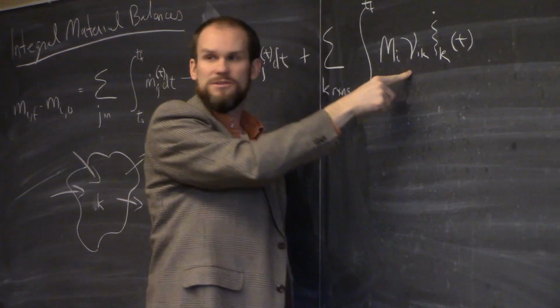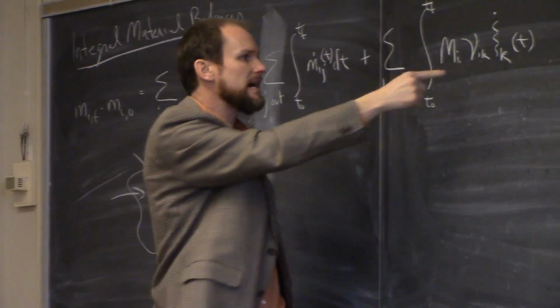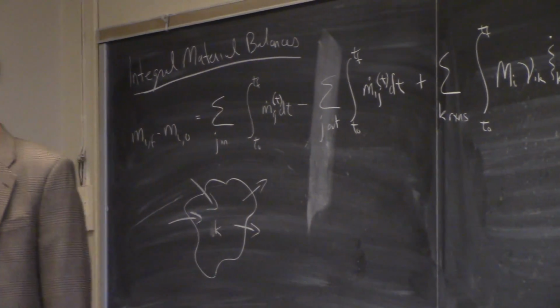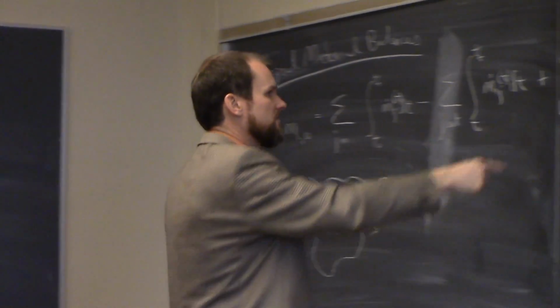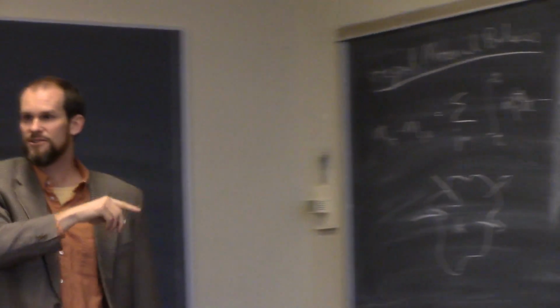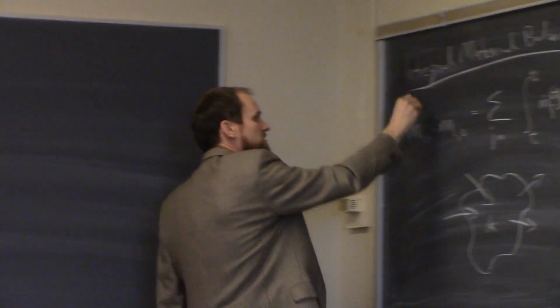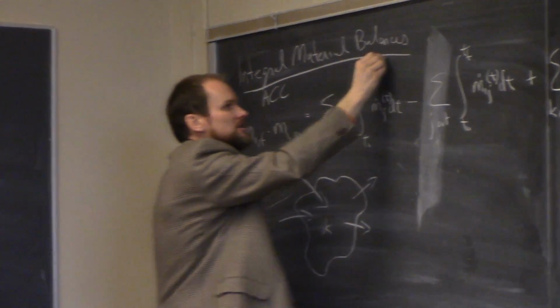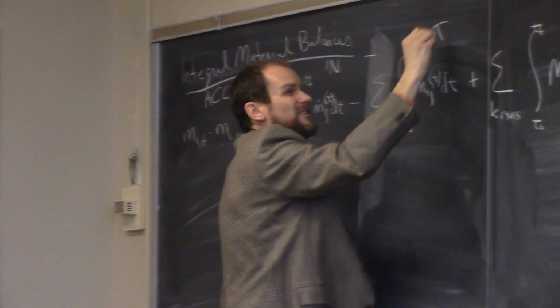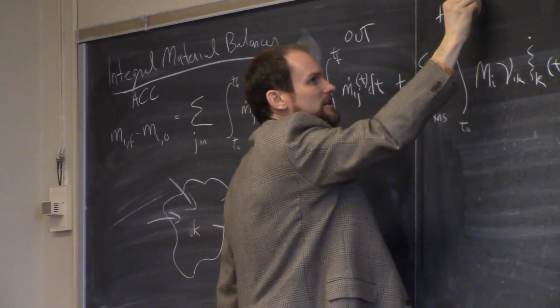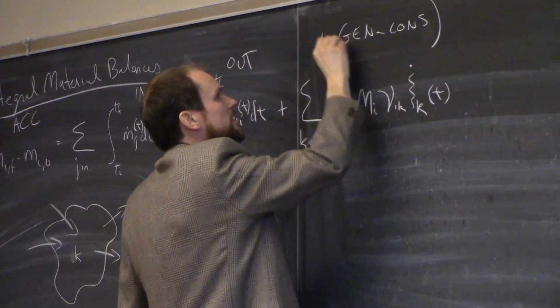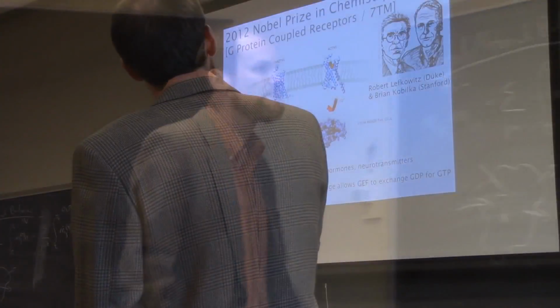And then for each reaction, we use the stoichiometric coefficients to tell us how many moles react, and then we use the molar mass to tell us the mass of that component. Integrate over time, sum up over all the reactions, and that total gives us the accumulation. So the accumulation is our ins minus our outs, plus our generation and minus consumption, which we've put together in that single reaction term. Cool? Okay, so the equation's big, but it's a good starting place to organize, and then we can chop it down.